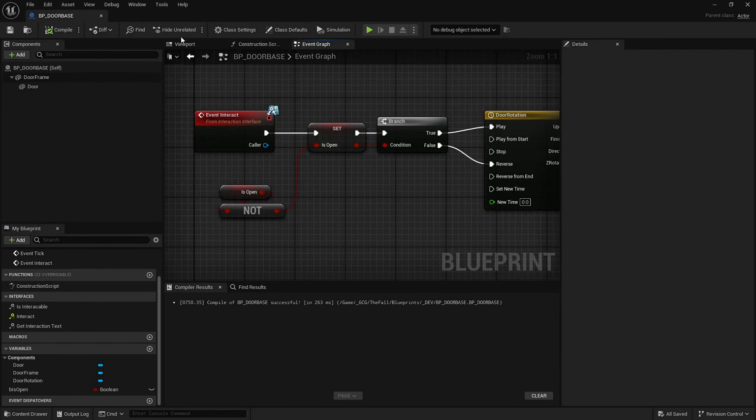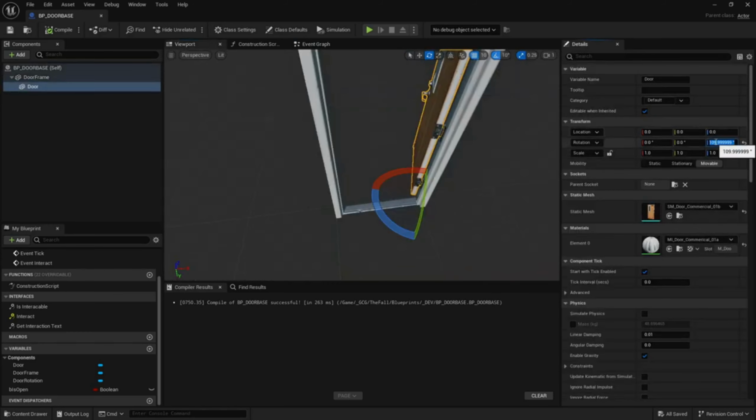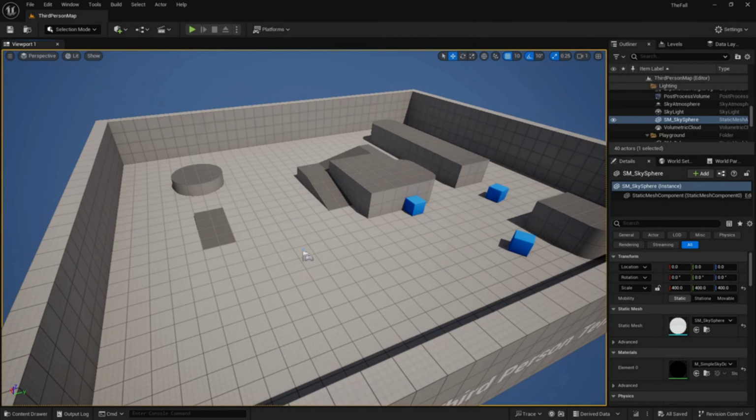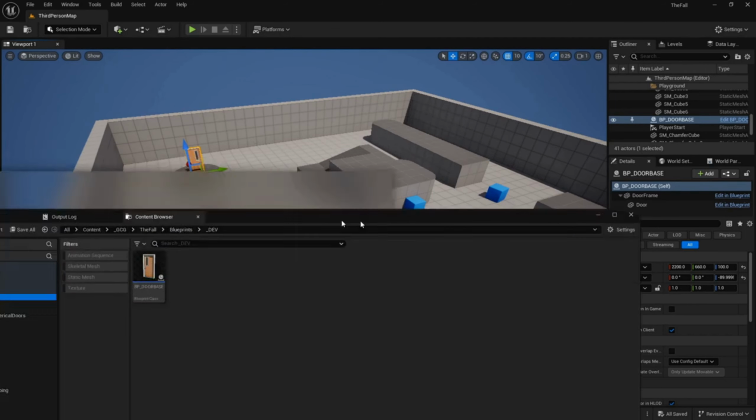Now, what we have done here is created a very basic door that can be opened and closed. Actually, we want to set this back to 0. That's its default state. And I'm just going to bring that blueprint over. We're going to put it up here, and I'm going to rotate the whole thing 90 degrees. Now, we can't actually do anything with this just yet. It's not going to work because we do need to work on our third-person character and their input actions.